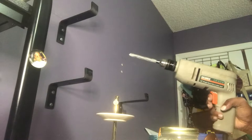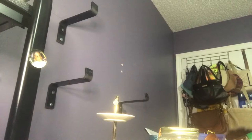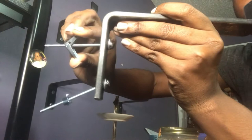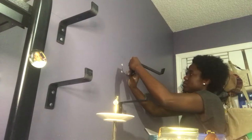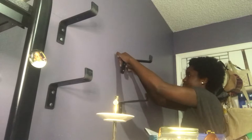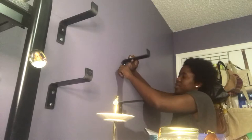I made my holes, and what you'll notice is you want the claw facing in this direction so that it clamps onto the wall. I send in the bottom one and then the top one, and I just push it through. When it gets to the other side it's going to snap back open, and then you give it a little tug.